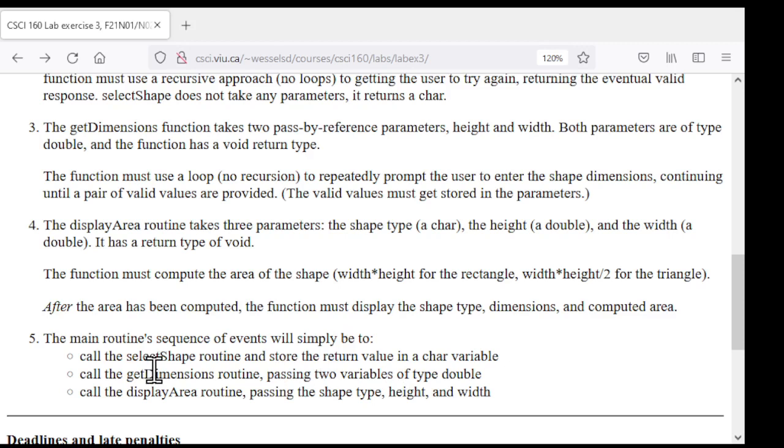It'll call get dimensions and pass the 2 variables that we want to store the height and width in. And then it'll call display area and pass the shape and the height and the width. So the main routine is going to be just a couple of variable declarations and then 3 function calls pretty much. So this should be nice and straightforward, and most of the work is done in our 3 functions.